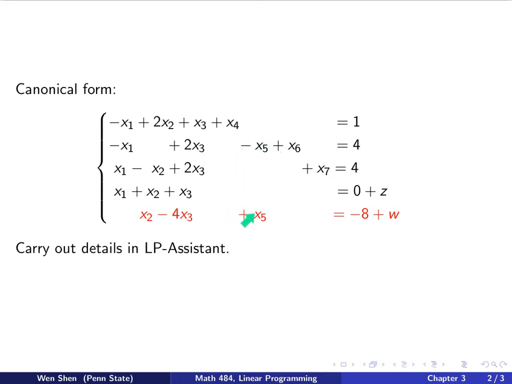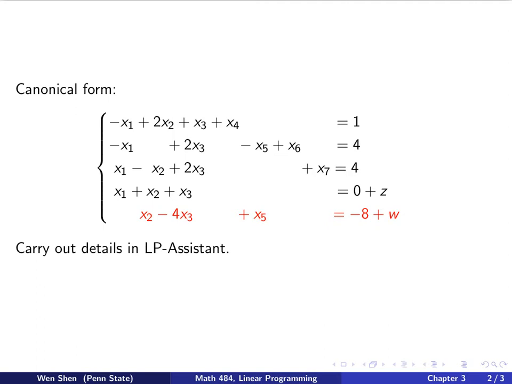And then next is x5. It gave me -1, so I put plus x5. And I do not do x6 and x7. They add up together, equal w, which goes to the right-hand side. And then the right-hand side here is 4 plus 4, which is 8, and it's -8. So you should know how you obtain this equation. Even though in reality we could use LP Assistant to help us, and this equation could be set up automatically, you still need to know where these coefficients come from and how to calculate them and spot mistakes if you are doing this by hand.